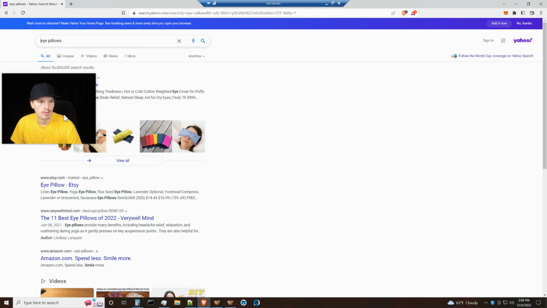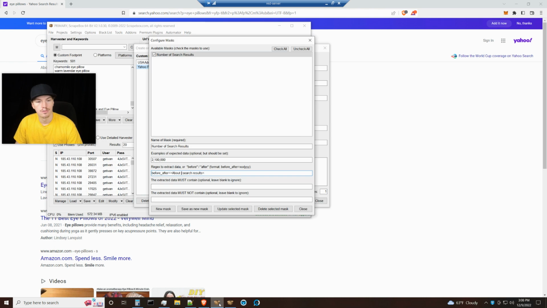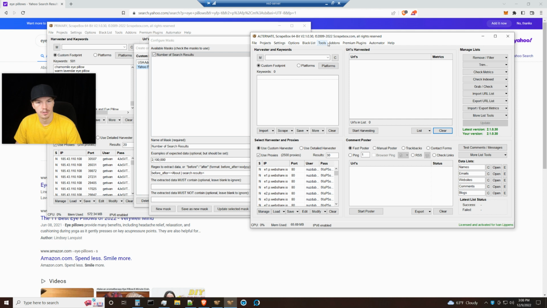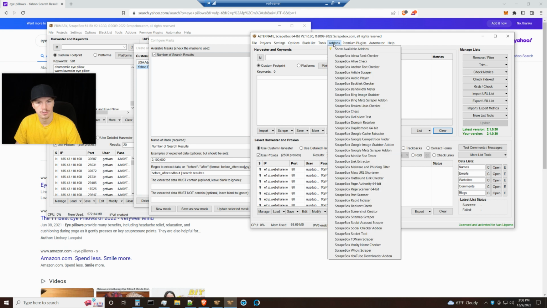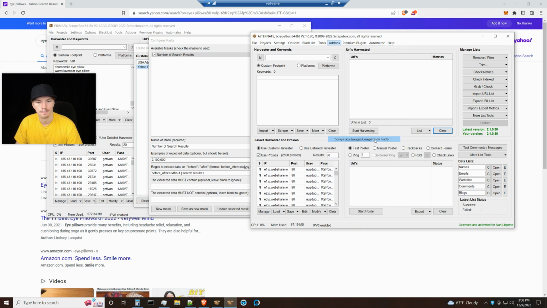And so for those who don't know, these search results are actually pretty useful. I don't know exactly how the companies out there do it these days, but in the past, maybe 5 years ago, I did a number of tests, and I used to do keyword research using the Google competition utility here under add-ons. There is the Google Competition Finder.